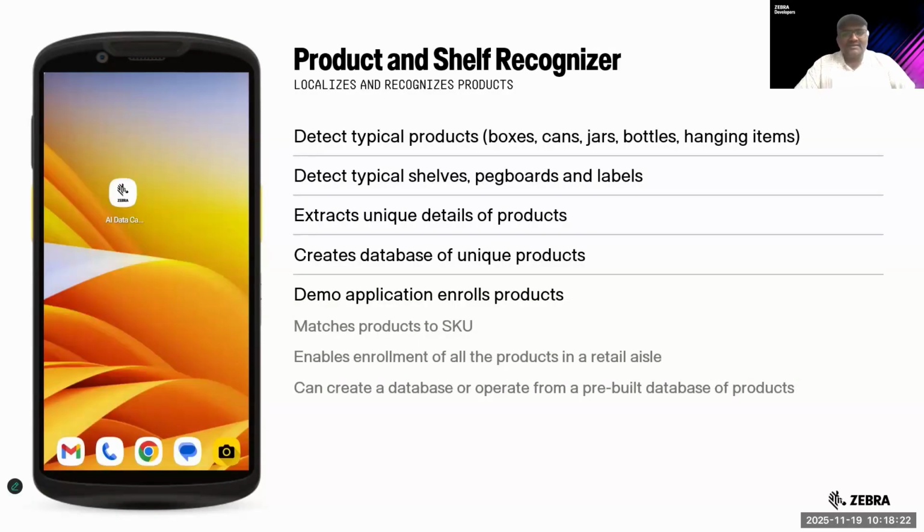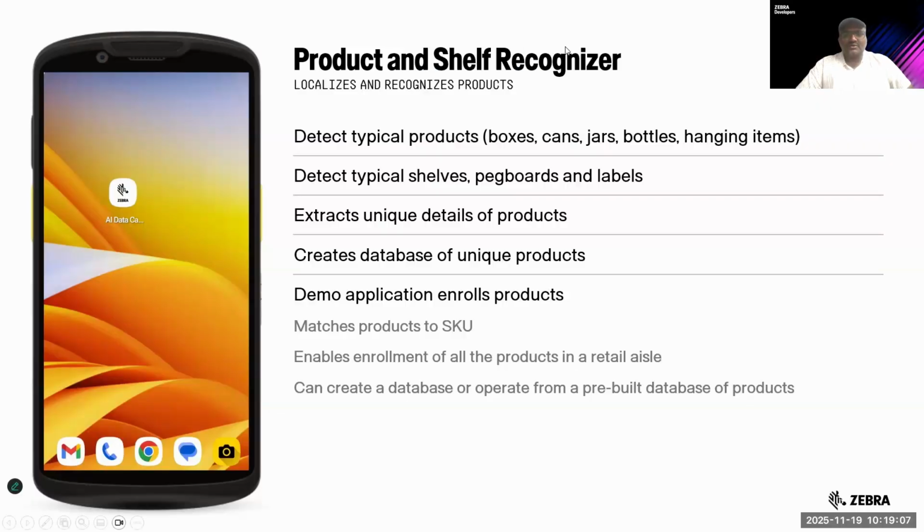So the first step, as I said, is the typical product detection. The products include boxes, cans, etc. Shelves, pegboards, and labels are also detected. Before passing to the descriptor, since this is meant for product recognition, you filter the detected products and pass them on to the extractor and create a database that enables the enrollment of these products. Then you pass them further to the recognition along with the index file. Let's see what the product localizer looks like.